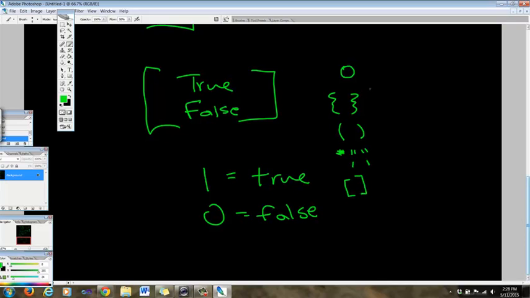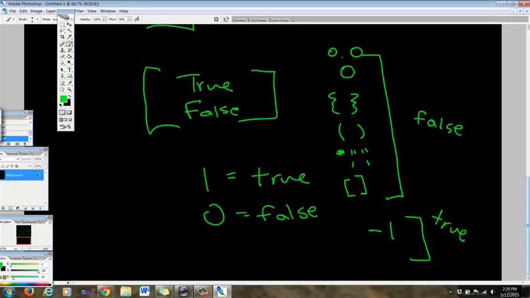So any of these data types that are empty or 0 are false. And I'm pretty sure 0.0 is false as well. Anything else, including negatives, is true. And in Python, True and False are capitalized. That's an important distinction to remember.